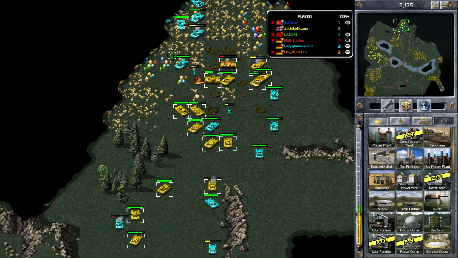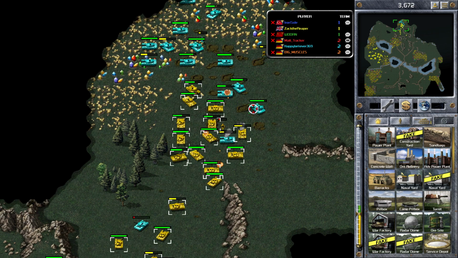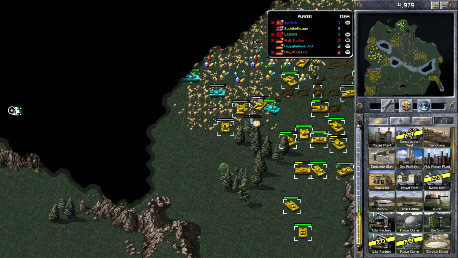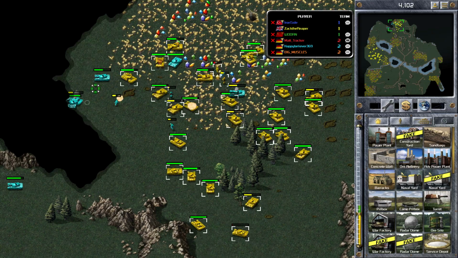And we can see, I think now, the tides have turned. I think I have got the upper hand in terms of tank numbers. This is looking very, very good for me. And you can see Happy Believer's pulling to the left. Now, I think he's possibly going for a base. Is he? Yes, he definitely is.